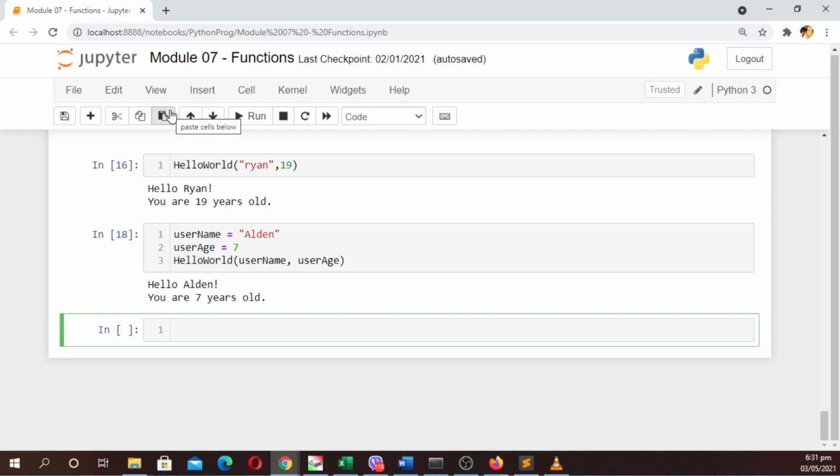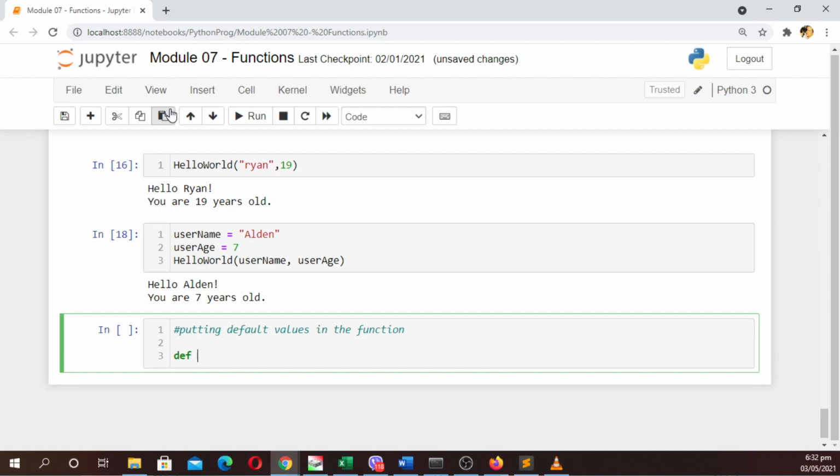Remember sa print function wherein yung ating end na parameter is \n or new line and then yung ating separator is space. So hindi naman tayo lagi naglalagay ng value doon, pero dahil yun yung nakalagay na default value, then basically it's working. So how are we going to do it? We can do this by, let's say, gawin muna tayo ng comment, putting default values in the function. Ayun.